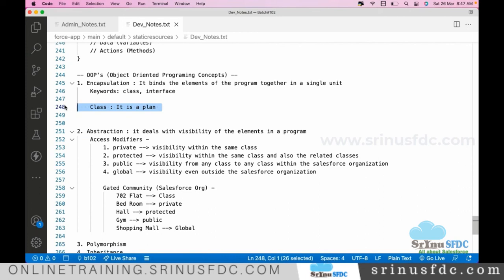And also with a TV, for sure we should see the screen. A few things need not be shown outside. Let's say the motherboard and some things inside that we don't bother to see. Only if you open the TV can you see those things, right? Those are like private.